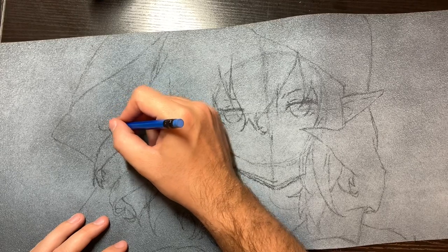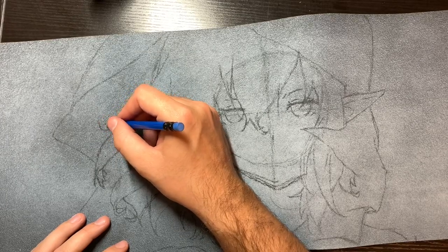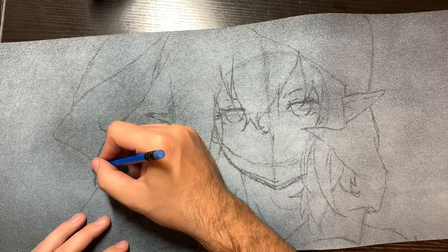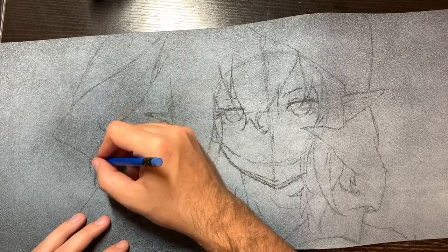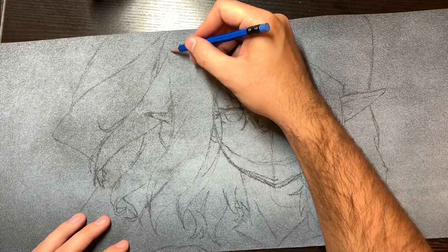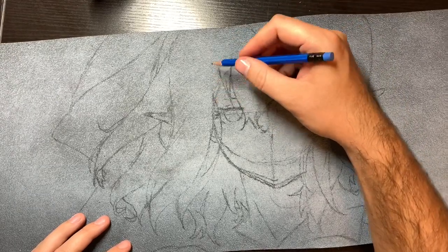This is not an original character by any means. This is Ryu Lion from Danmachi, or if you prefer the longer name, Is It Wrong to Pick Up Girls in a Dungeon? One of my personal favorites. I've watched it way too many times. But good nonetheless.